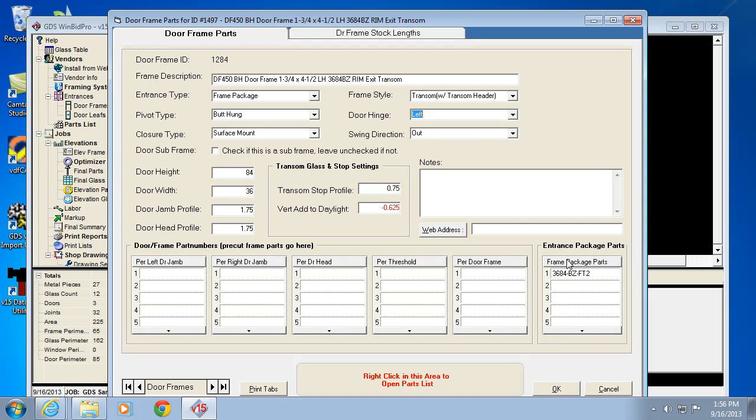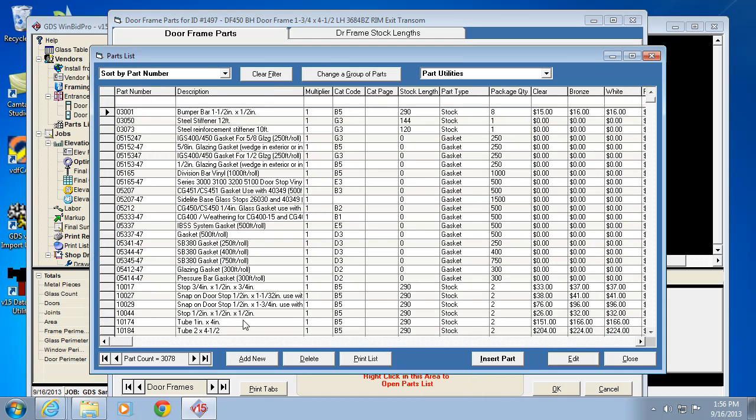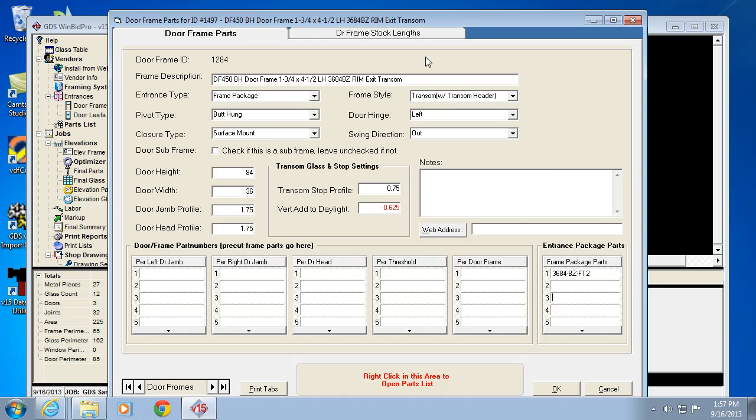The sizing's all the same, so really the part number would change. If I want to change that, I would click in here, either delete it and change it, or I would put the cursor where I want it and right click in this little box down here, and then go find the part number that I need to change that to, the type of door frame I want. So that's how you do that.